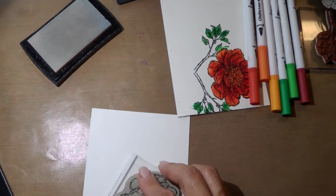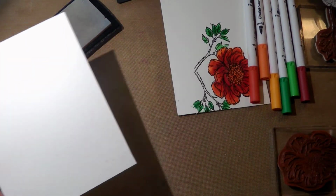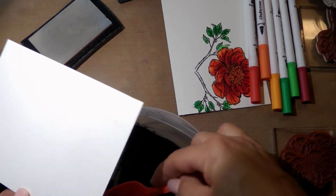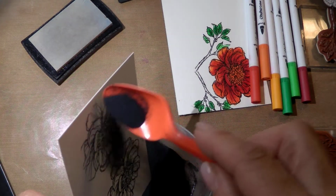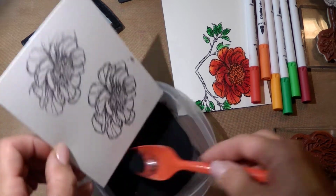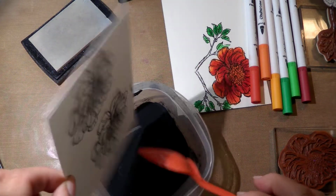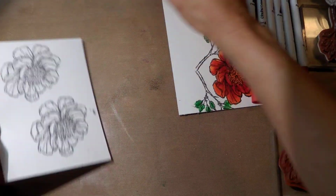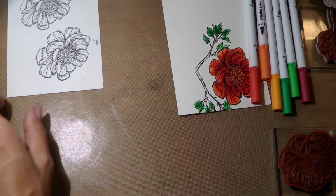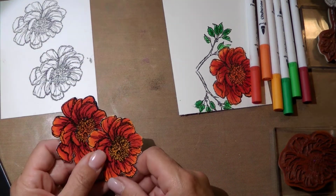and I will emboss them again. And I will emboss them, I will color them and cut them out. There you go. I'm going to spare you guys the embossing buzzing. So I already did that. I did all that. And I embossed them. And I colored them. And I cut them out.